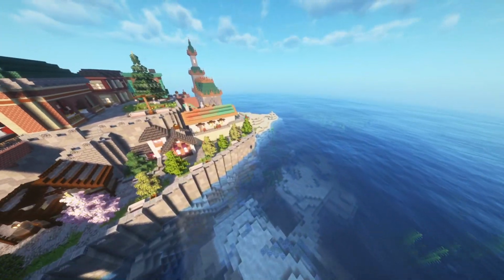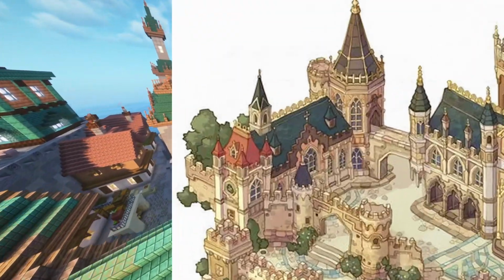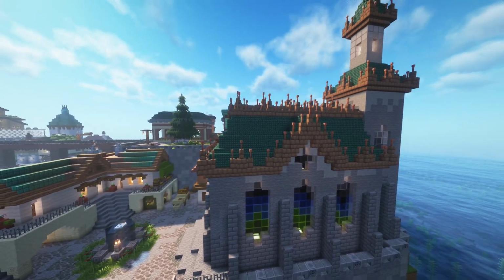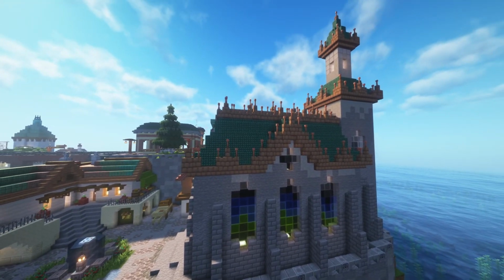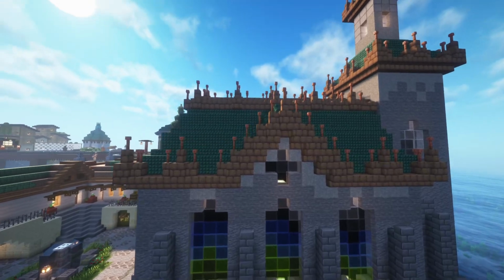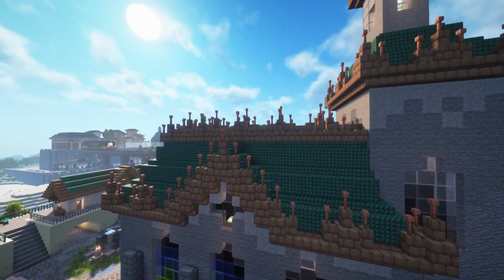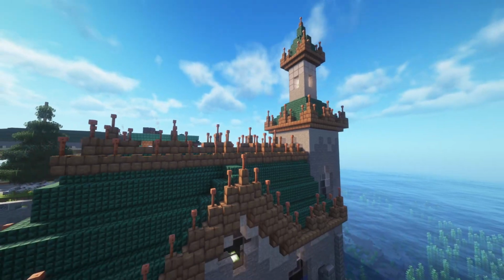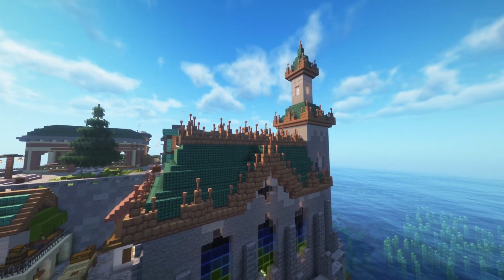I also really like the style of this artwork, specifically this part over here, and that's how I made the cathedral. Especially the roof is inspired by that picture. It's kind of like a gothic neoclassical style roof. But I've never done this before, and I think it turned out really well, especially with the mud and the lightning rods. I think that matches the color with the dark prismarine really, really well, so I'm really proud of this build actually.